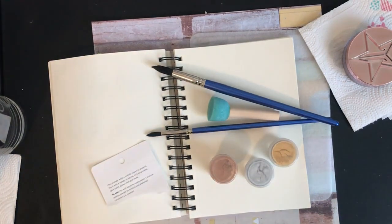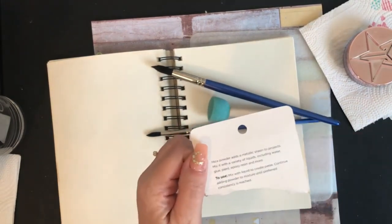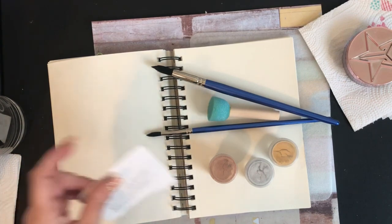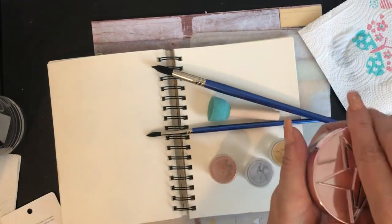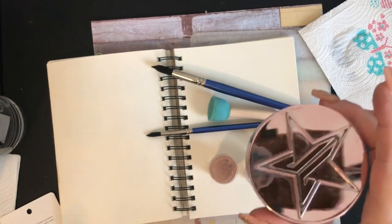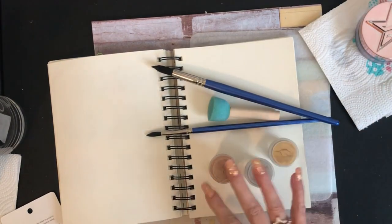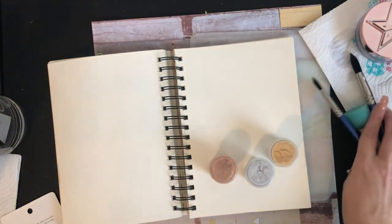So, I've got the instructions from its original packaging, and it says you can mix it with liquid to create paste. What this tells me is I don't need to make it paste. I can mix it with liquid. So, I've got liquid. This is just water. And this is in a Jeffree Star setting powder container, clearly empty. Best setting powder in the world. Highly recommend. But we're gonna try to use this stuff as watercolor. I think that's what we're gonna try first.